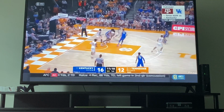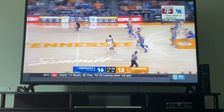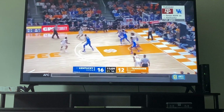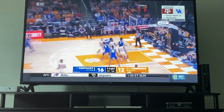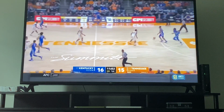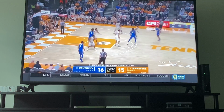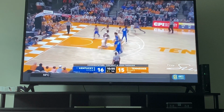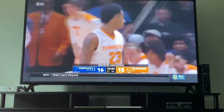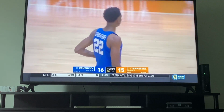Knox. Nope. And Schofield pulls down a physical rebound. No offensive rebounds in the game so far for Kentucky. Bone for 3. And that's one of the areas that Coach Calipari told us. Tennessee's a better 3-point shooting team than a lot of people want to give them credit for. 39% on the season, 4th best in the league, and a carrying call on Kentucky. We'll give it back to the Vols, who look to reclaim the lead.